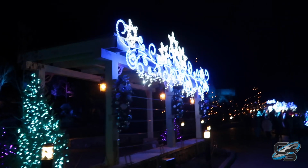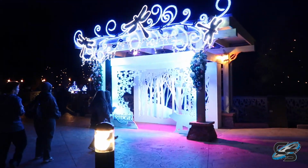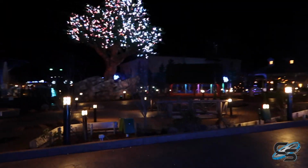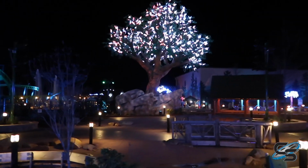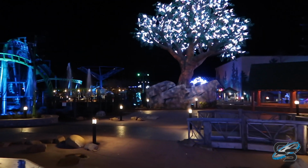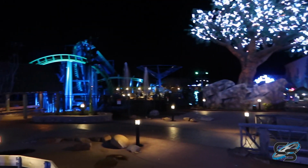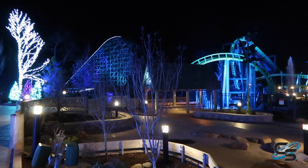That's super cool too. Because this is Wildwood Grove's opening year, of course, this is the first year that we're able to see it all decked out for the holiday season, so it's really neat to see their first attempt at theming it for the Christmas season, because it'll be really cool to see how this area evolves. Yeah, it looks great now, but is it going to be looking the same at Christmas time in a few years? I don't know. We'll have to see, and that goes beyond the actual expansion that they'll do to the land.